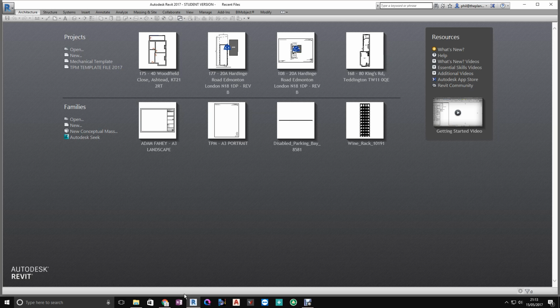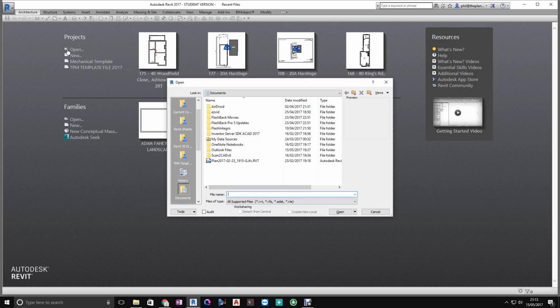In this case we're working on this one, which is project 175, 40 Woodfield Close. You will have access to all of the files, and we will put them in the little open dialog box window, which is here.